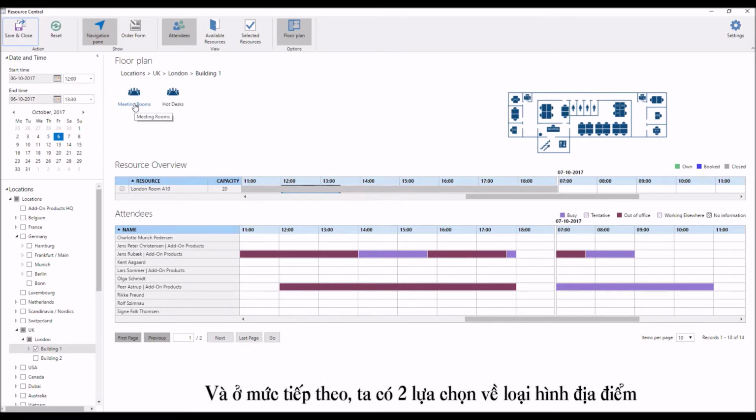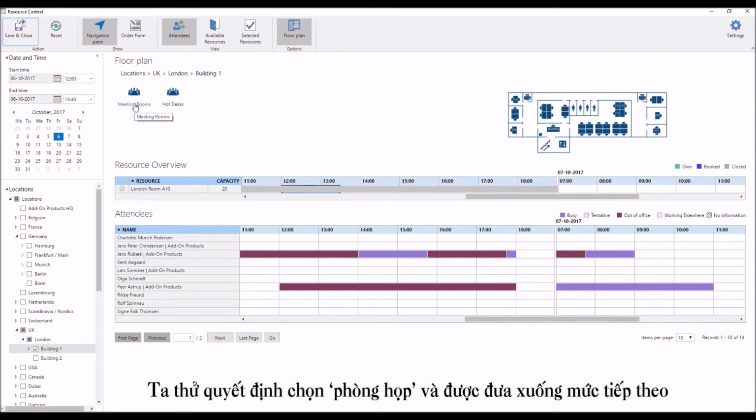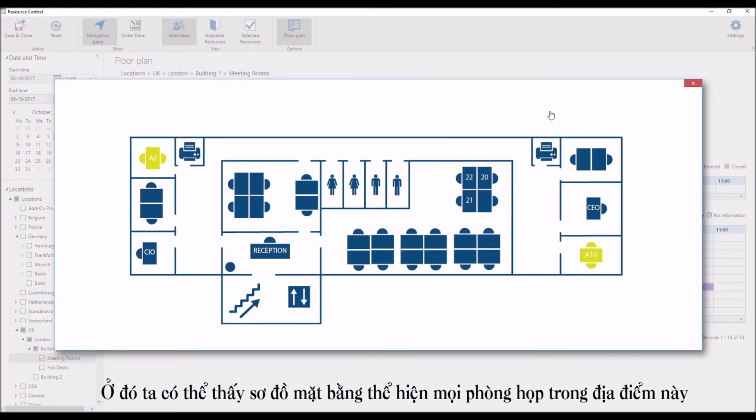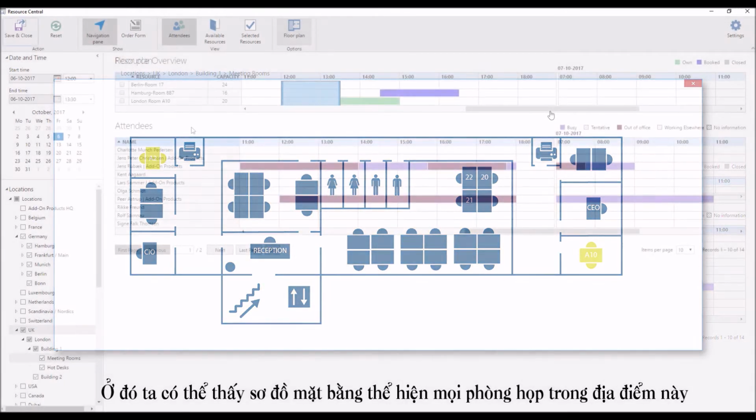And the next level, we actually have split up into 2 different types of categories of resources. We have meeting rooms and we have hot desks or shared desk space. We can then decide to see the meeting rooms and be brought further down where we can see a floor plan laying out all of the different meeting rooms that are in this specific location.